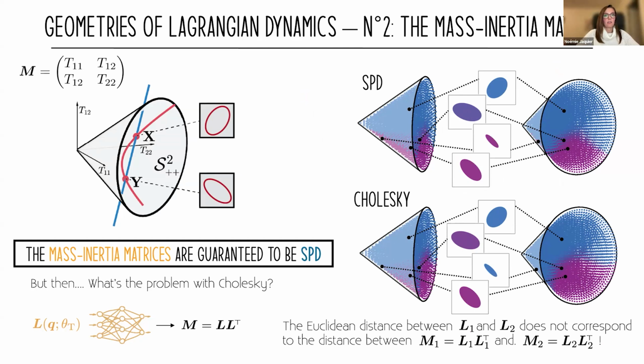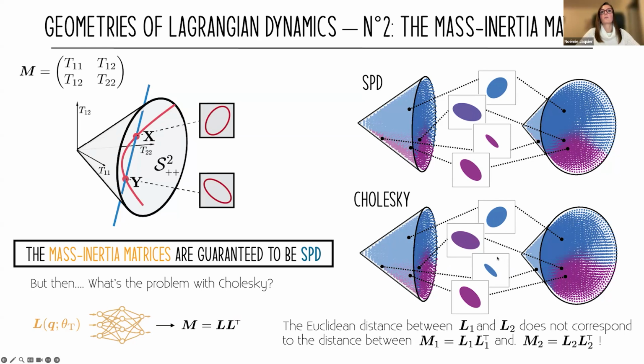So you can see this here on the plot. Here is an example where we have some clustering in the space of symmetric positive definite matrices, and we cluster on the top based on the Riemannian approach, and at the bottom we cluster based on Cholesky matrices. And what you can see is that when you cluster with Cholesky matrices, you have matrices that are clearly close to each other. So you see typically the two here at the bottom.